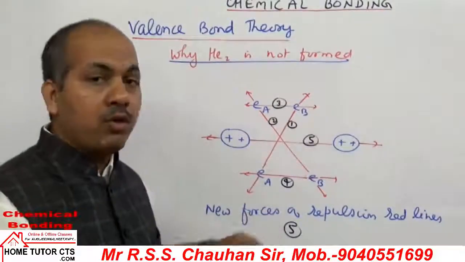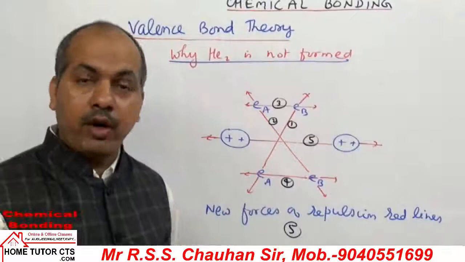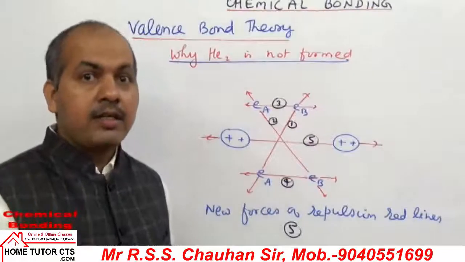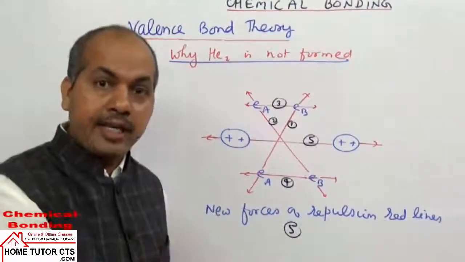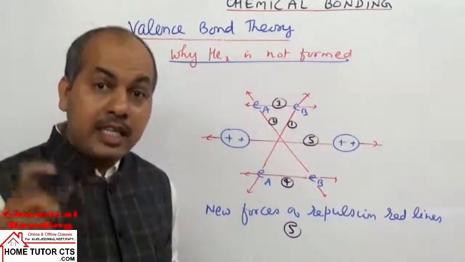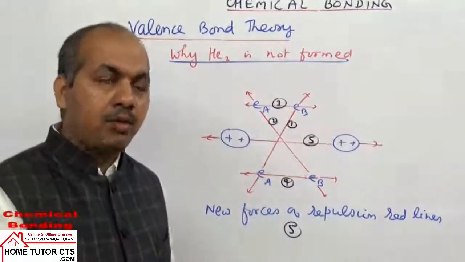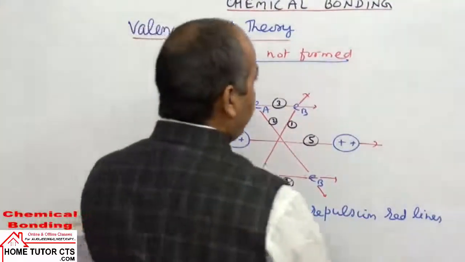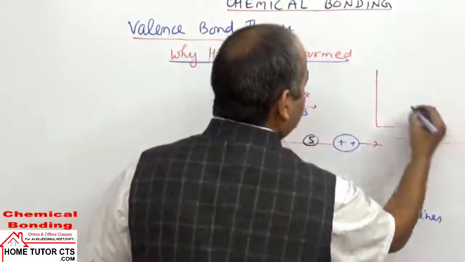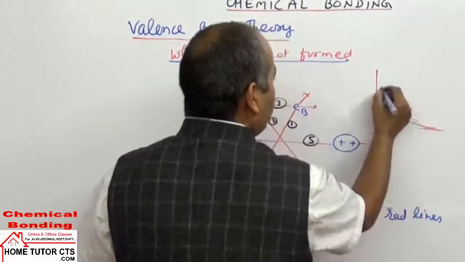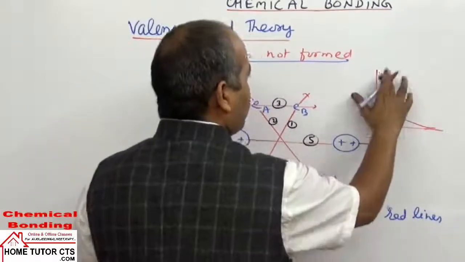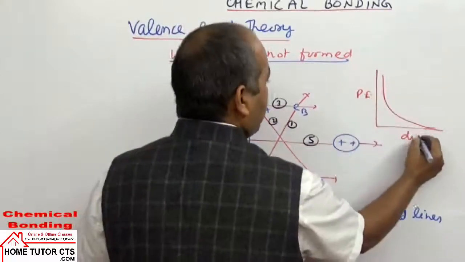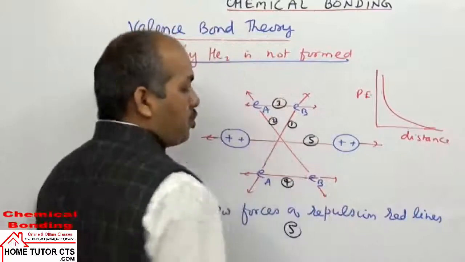So what happened? They have more repulsion forces as compared to attraction forces. So when the two atoms of helium come close to each other, repulsion will dominate as compared to attraction. So what happened? There is an increase in the potential energy of atoms when they approach close to each other, and they can follow this kind of graph here. If I draw like the previous case, energy only will increase of two atoms when atoms are approaching close to each other.